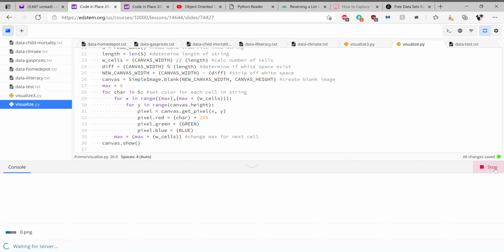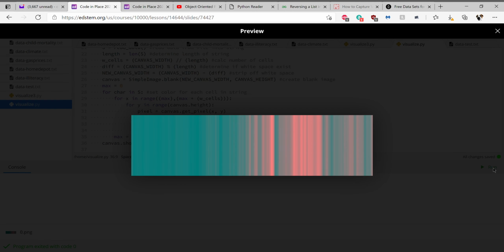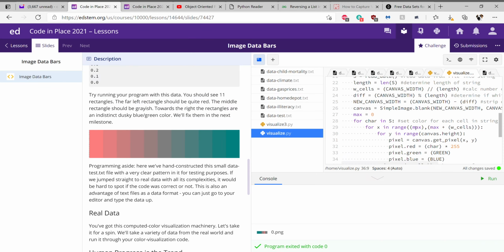So let's go ahead and run this, and you can see now we're going to have gasoline prices. This is from 2013 through 2017. You'll notice not much change here, that there's going to be some spikes around 2008, 2010, and some reverses in gas prices there again. Now here in 2021, we should be nice and bright red at this point. So this is how you can use the data sets to display sets of data.